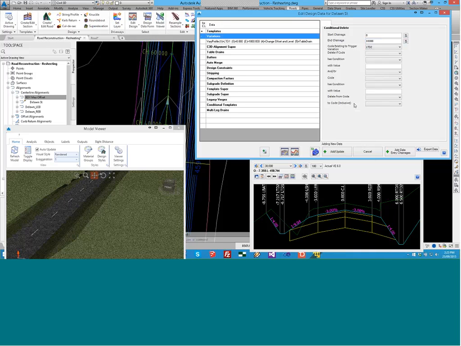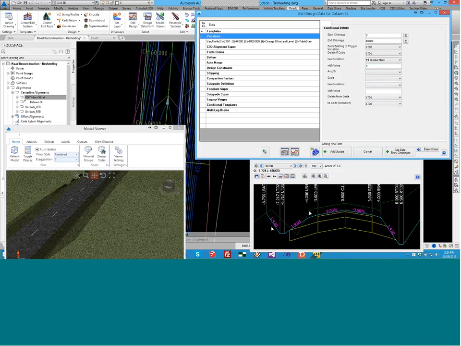I want to tell the software that when LTD1 is in fill, delete all codes from LTD1 to LTD2. So what I do is I say delete code LTD1 as a condition of fill greater than 0. And if that condition is met, I want to delete codes from LTD1 to LTD2. So hopefully what I've done there is right.